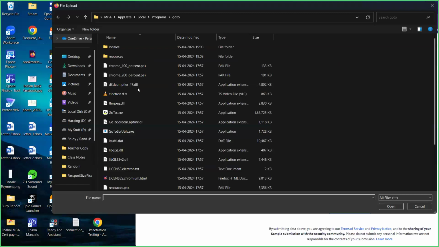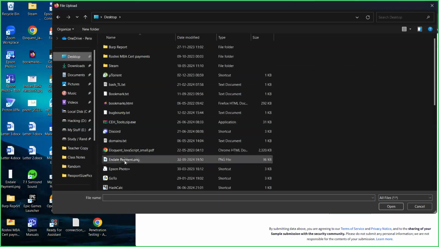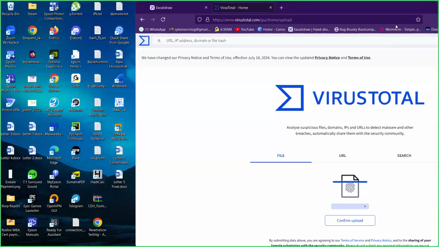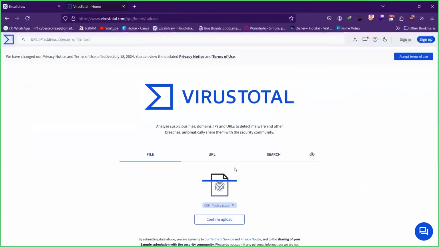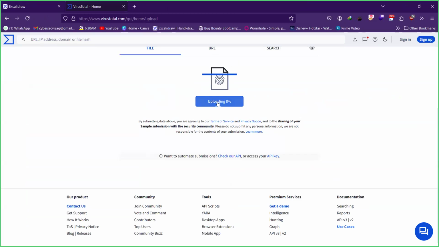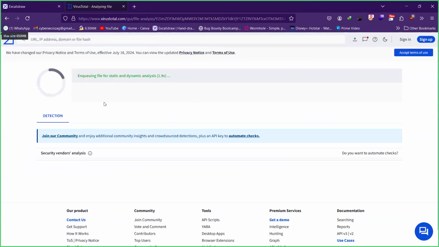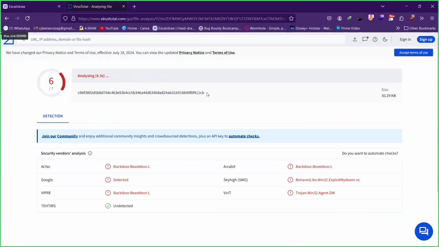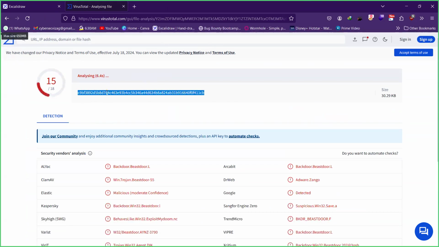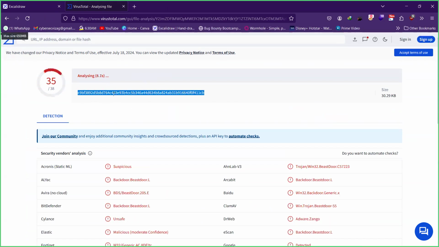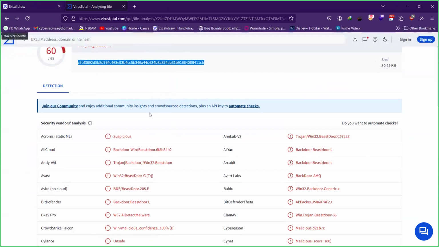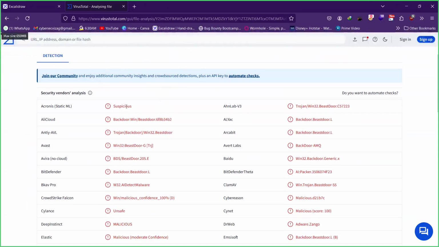Choose file. I'm going to select that file now, which is chtools.zip. When I upload it here, as you can see, confirm upload. It's now calculating the hash value for it. So this was the hash generated for that application. And this hash is the signature, the unique code for this malware. And your antiviruses, whenever they have this code and it matches their database, flag it as suspicious or backdoor, as you can see, Trojan.